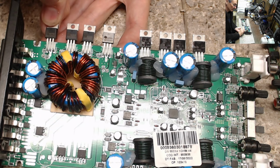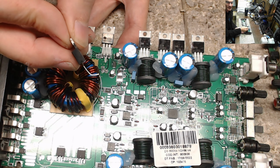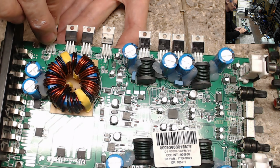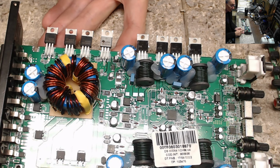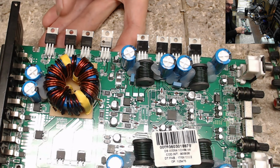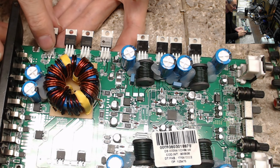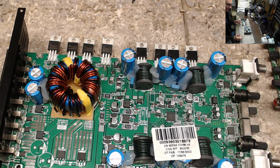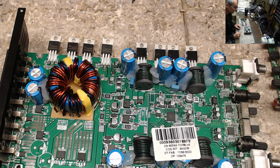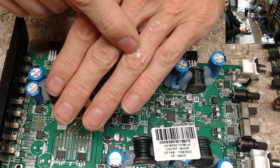I think I have showed this before in other videos, but it makes a wide roll of the transistor leg there. I've seen other people put transistors in and just bend it straight over onto the board. Well, that real sharp bend in that transistor leg is a spot where you potentially could lose it from a vibration stress point break, and then you're going to end up losing the power supply or the output section. Thermal paste.